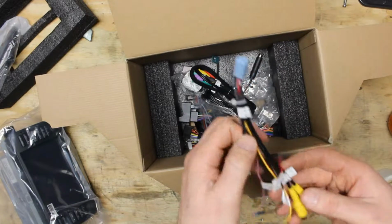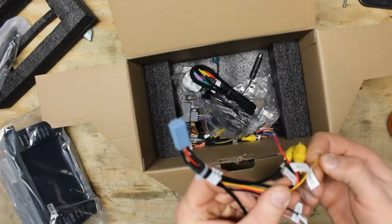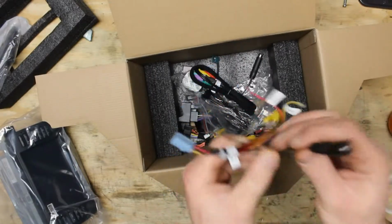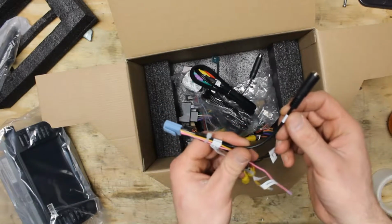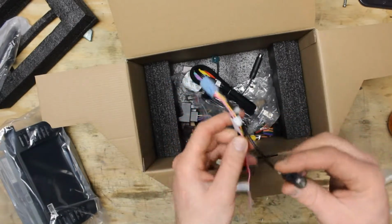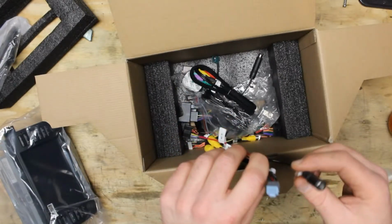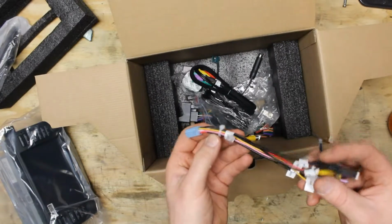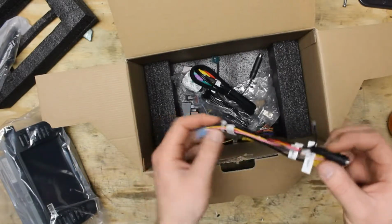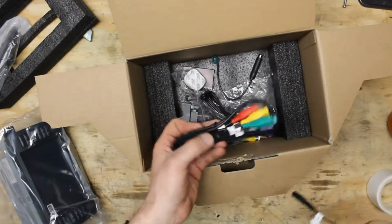Now this is something... F-cam video in. Okay, I think this may be... That's for the camera. This might be, I know what this is, just for the microphone that goes up into your dash or into your headliner so you can have hands-free. Oh, this is for backup cameras. I'm not a big fan of why they would integrate all that into one thing, but my gut would tell me that it's probably cheaper in the manufacturing process, and you've got to find areas to manufacture something at a lower cost to keep your costs down for the consumer, because this is a little bit pricey. It's not cheap.